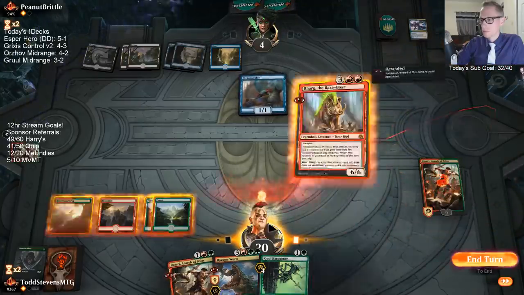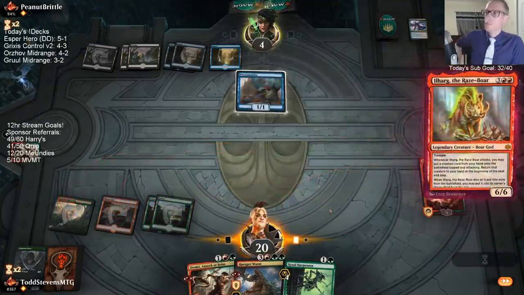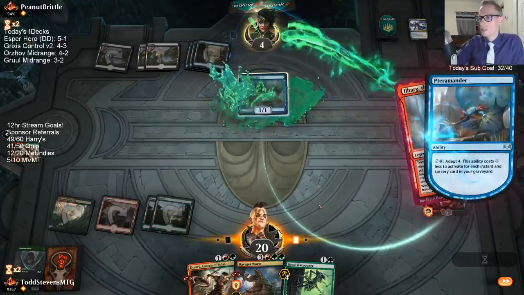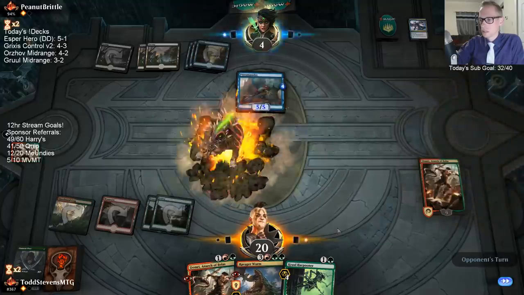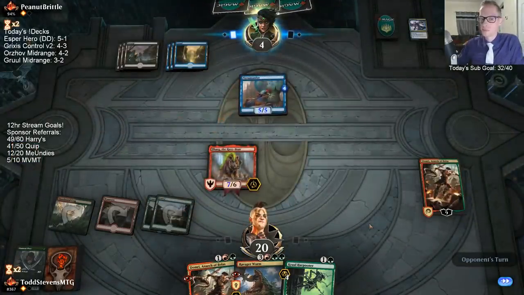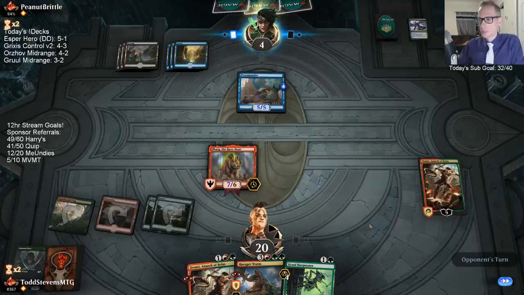Have at it, boys. So yeah, decided not to minus Domri. Good choice there. Now casting the Raze Boar has got to be better than casting the Harpooner.